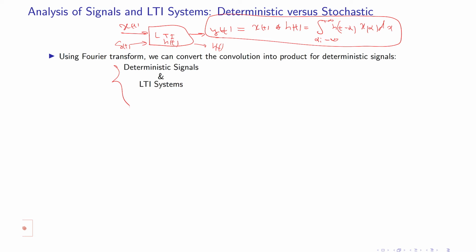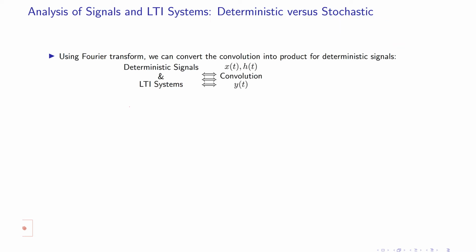In frequency domain, they become complex. So in that case, we can have convolution, and then these convolution can be analyzed in frequency domain. In frequency domain, y of f becomes simply equal to x of f, which is Fourier transform of the input times h of f, and the Fourier transforms are complex signals.